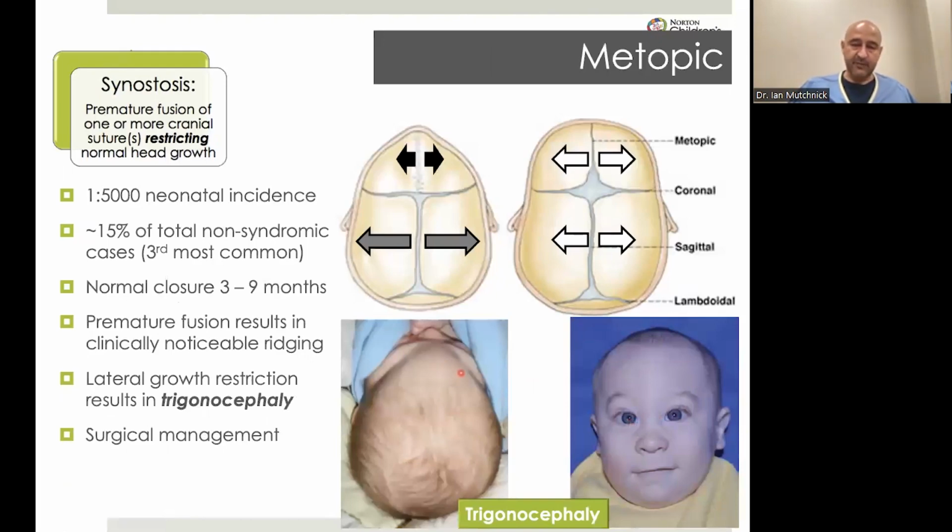My rule of thumb is if you look at it and you think that ain't right, and other people look at it and think that ain't right, send it along. We're happy to see it. This is less likely than sagittal or coronal synostosis, but we see a fair amount of it here.